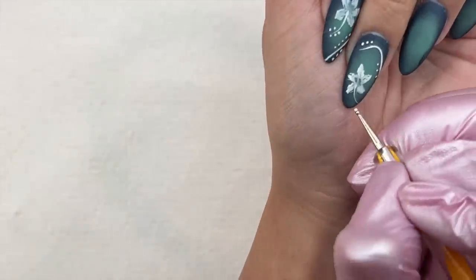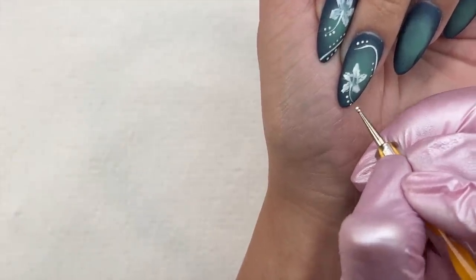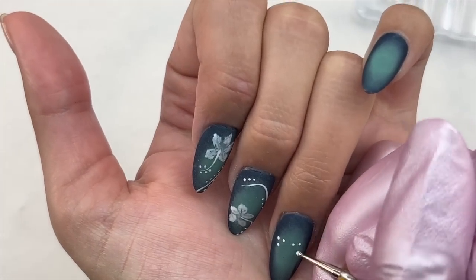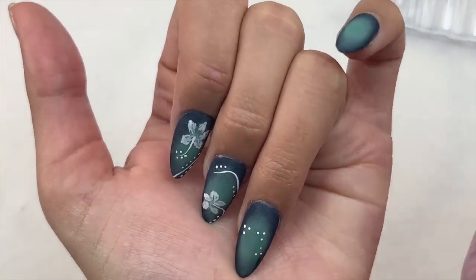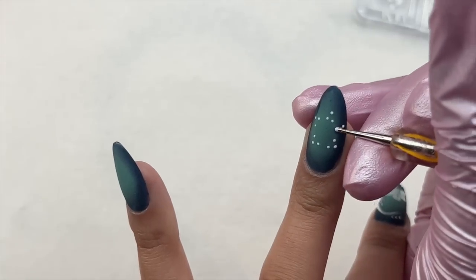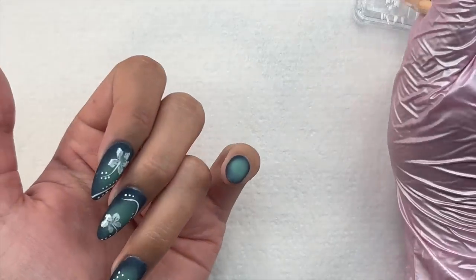So I'm just going to go ahead and let the last 2 nails play out. Once I am finished with the flower or the line and dot detail, I will go ahead and do a 30-second cure and then of course move on to the next thing. Like I said, just gonna go ahead and let this play out.